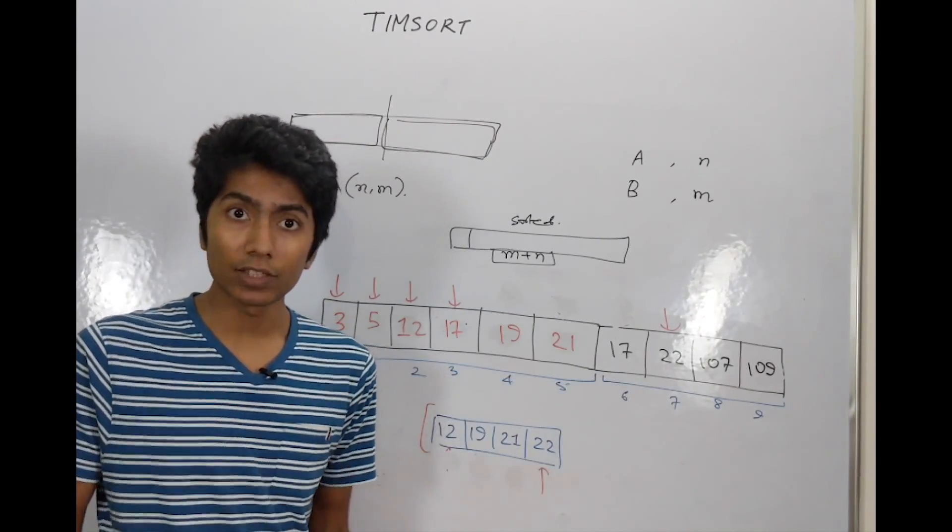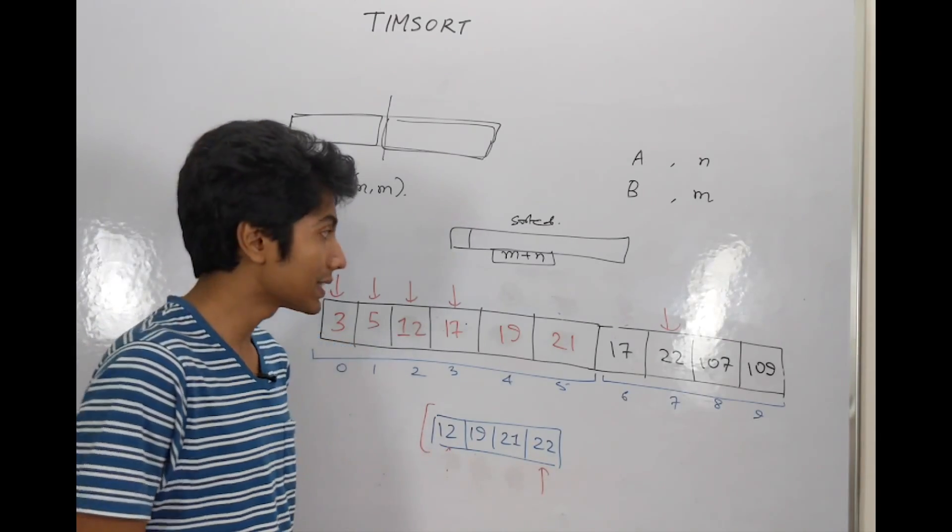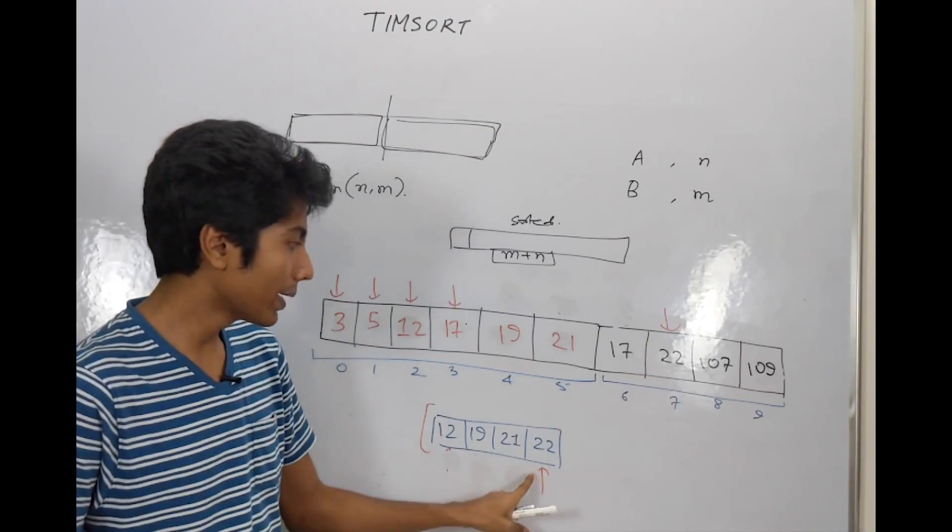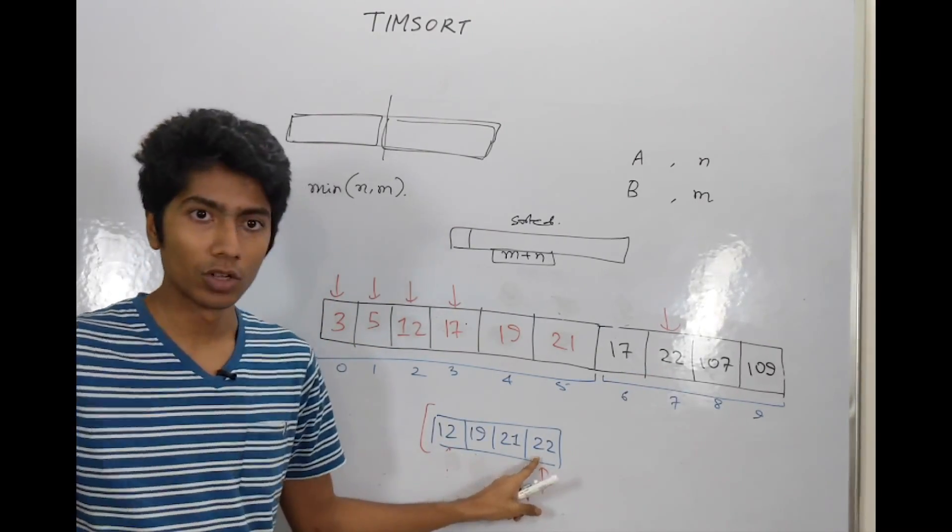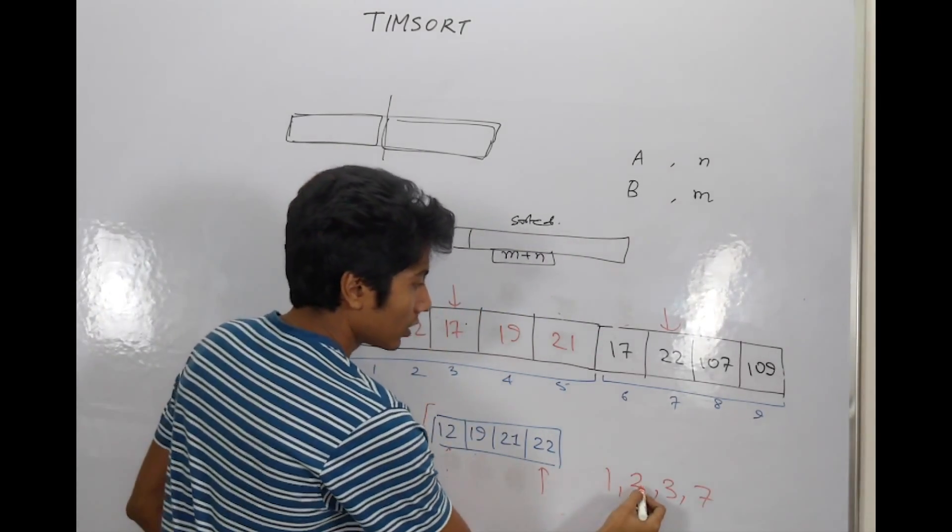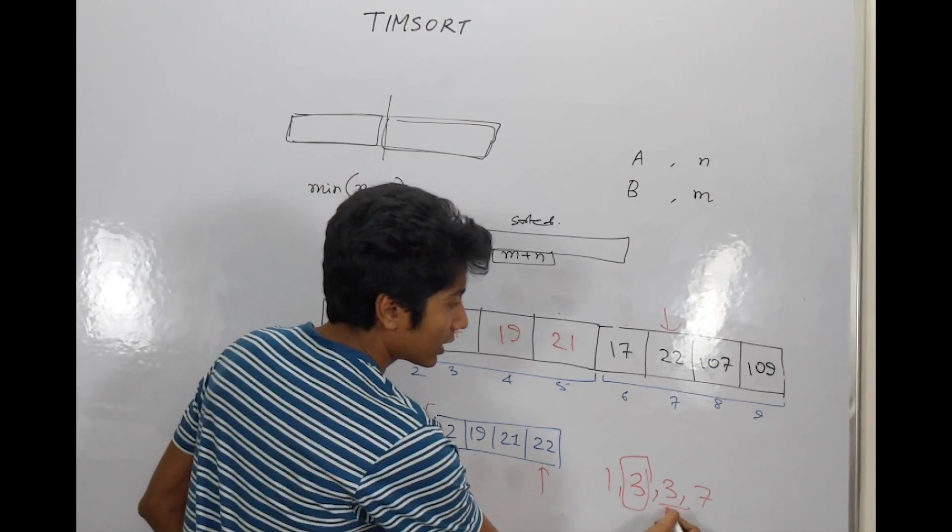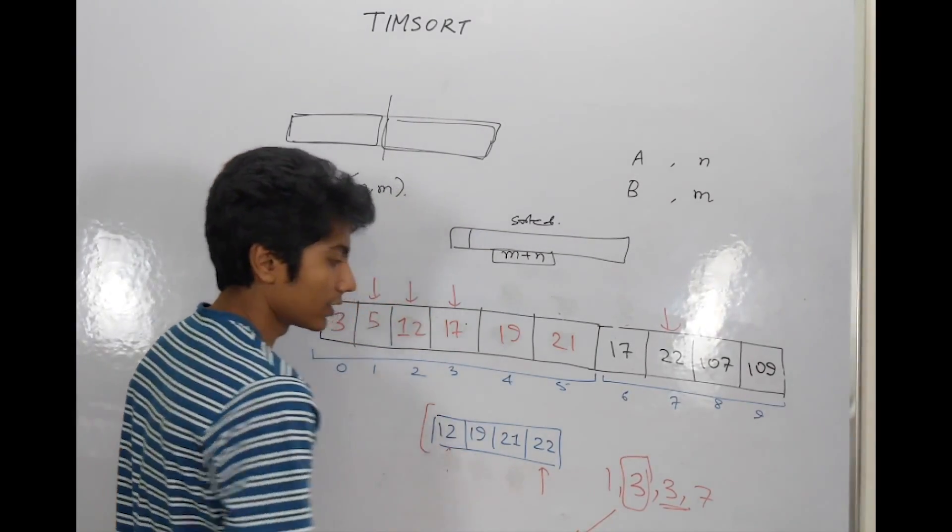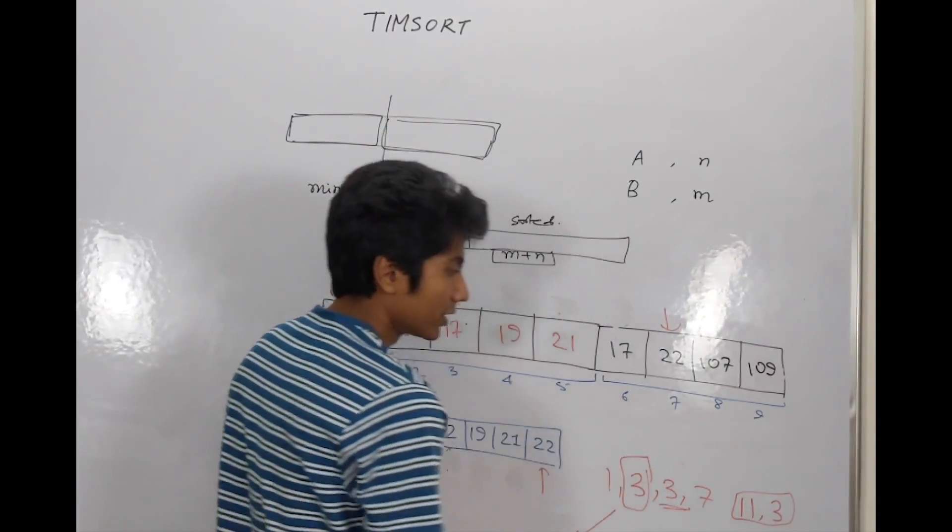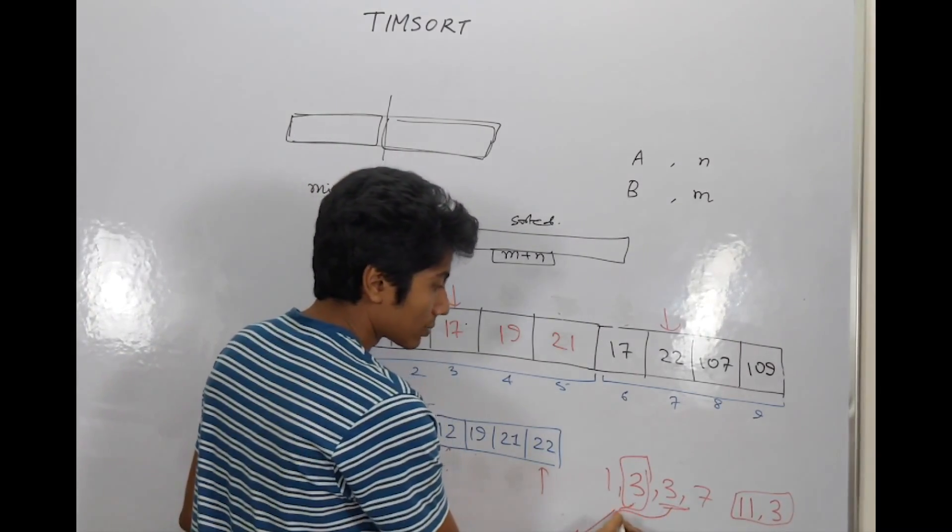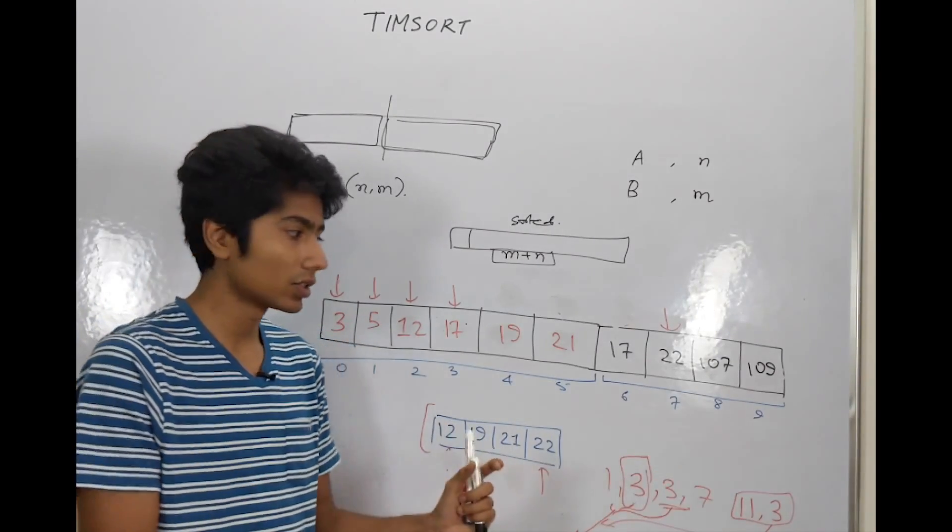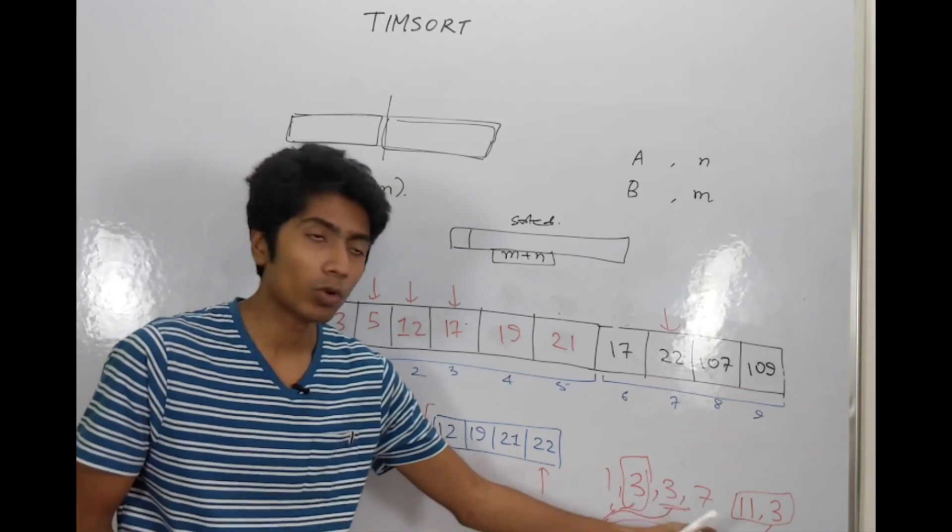At 22 and 22, which element should we choose? Now there's something called stability in sort. So if you want a stable sort, it means that an index which appeared before with the same element value should be picked for an index which came after with the same element value. Basically, if three, three, seven comes in and there's one here, then this three should appear before this three in the sorted array also. When you're finally sorting the array, this three should come first, this three should come second, and this three should come third. That's called a stable sort. It doesn't jumble the order of the elements which have equal value.